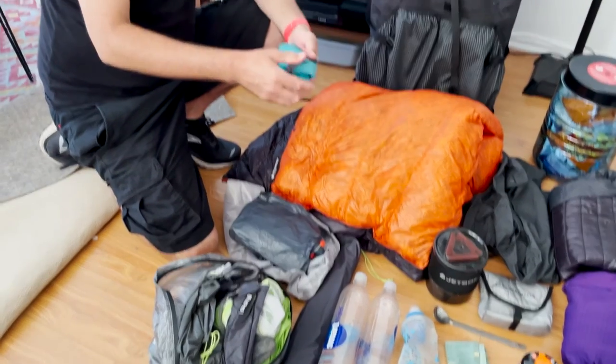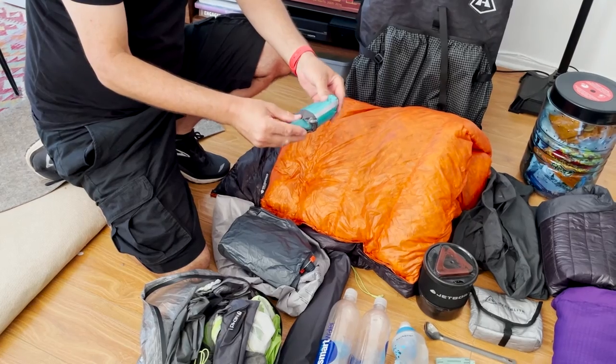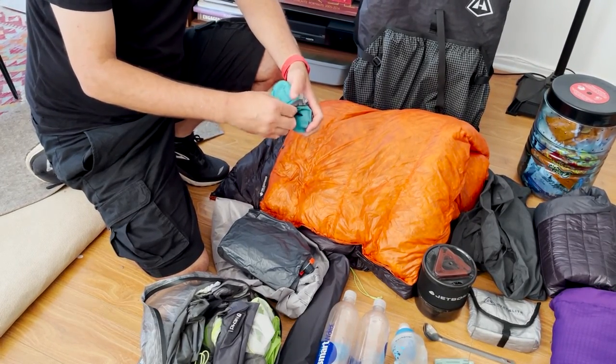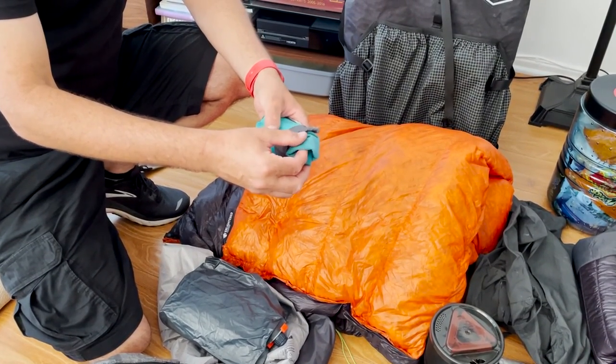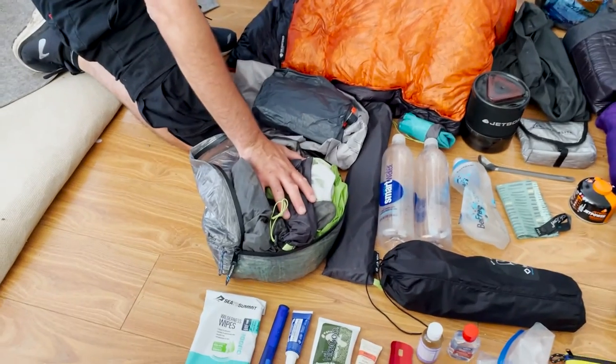Next comes my pillow. I tried a bunch of different pillows including the Klymit pillow, X Camp pillow, and the Big Sky Day Sleeper. I landed on the Sea to Summit Eros Extra Light in regular size. It was super light, I liked the fabric coating, and it was a really good versatile pillow — more than enough for what I needed.